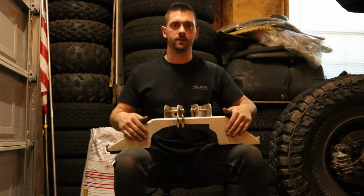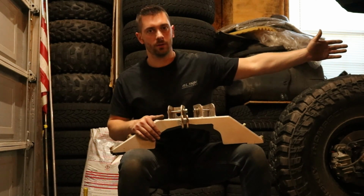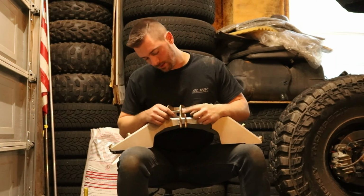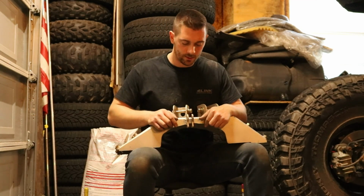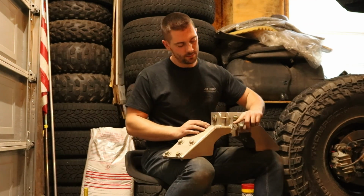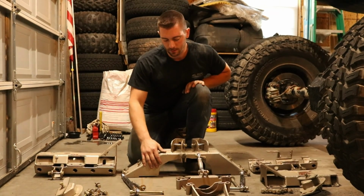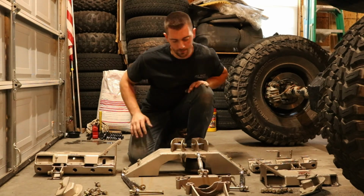So this is actually the front section of the center truss piece. It faces forward on the vehicle. The main thing we want to look at here is the upper pinion brace mounting bracket. We'll get into the pinion brace soon, but this guy is really important. Okay, so again, here is the forward part of the center truss section. We have the upper pinion brace mounting bracket.